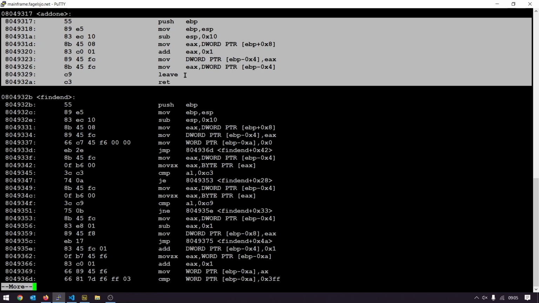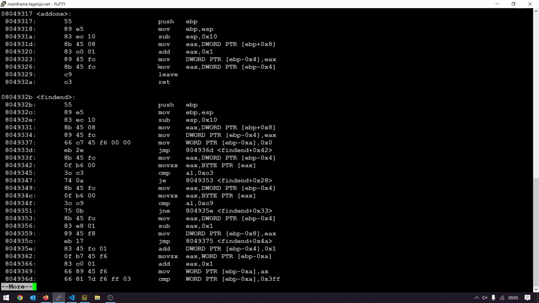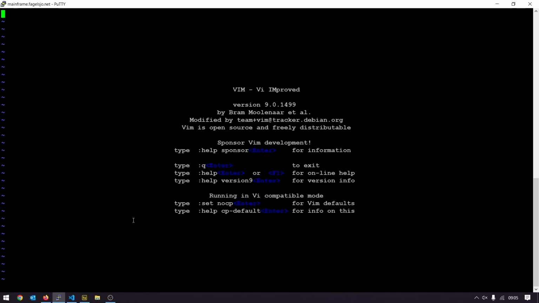So basically, every function returns by putting the value into the EAX register.